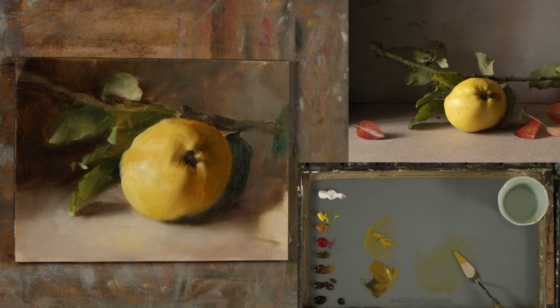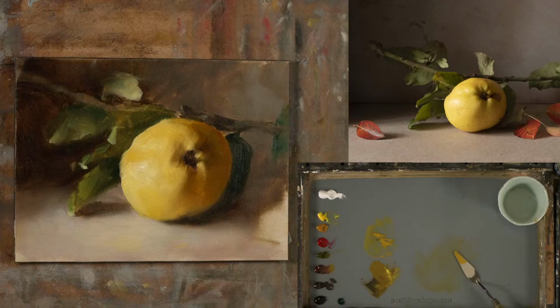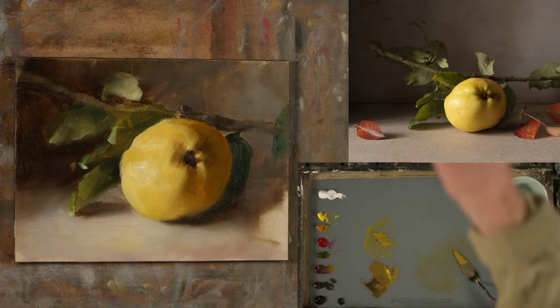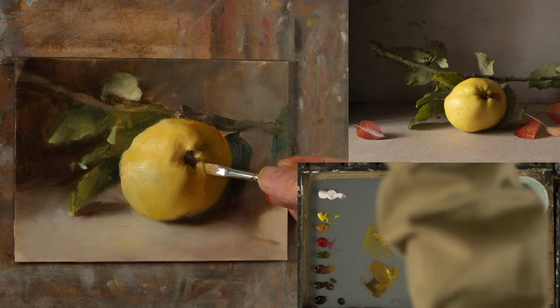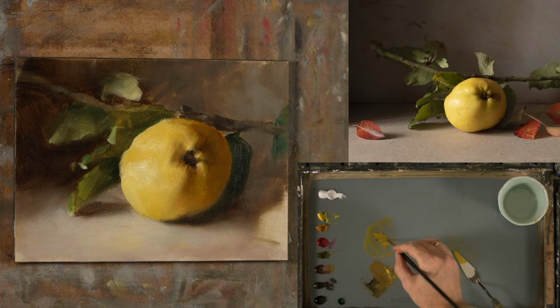You can't see the whole thing because the camera's zoomed in, but I thought this would be nice to try one with a closer crop in on the subject. It changes a little bit how it feels, I think. Actually, no. More orange.